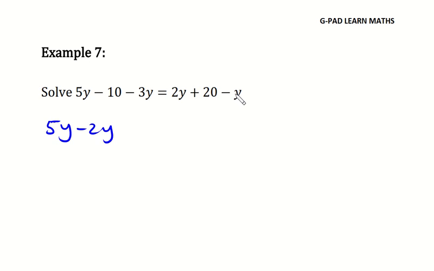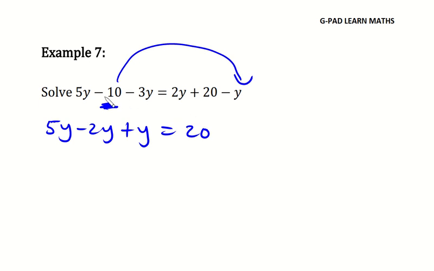Now minus y is here. If you move minus y to the left hand side, it will change to what? Plus y, because this is a minus y here. So change to plus y. See what I'm doing? I didn't move 20, so don't change the sign for 20. Leave 20 as 20. Now look at minus 10. I'm moving minus 10 to where? The right hand side. It will change from minus 10 to what? Plus 10. So you see, this is actually easier.